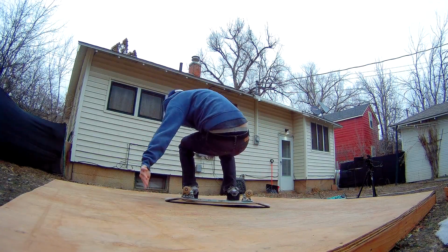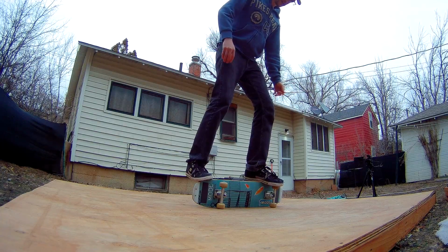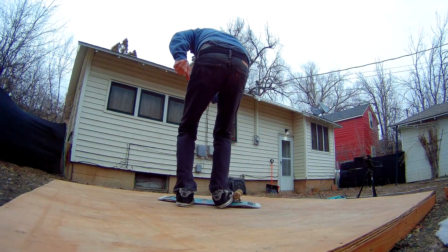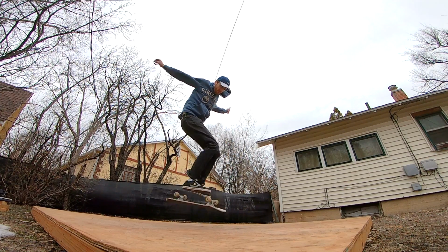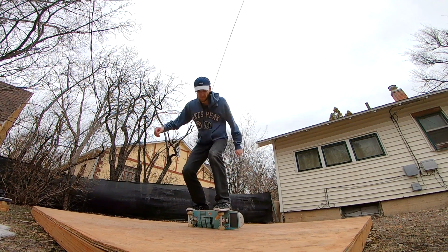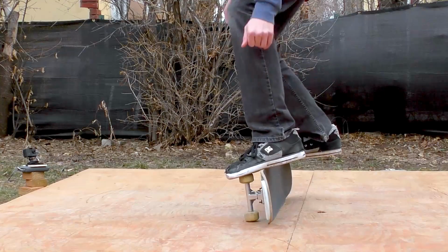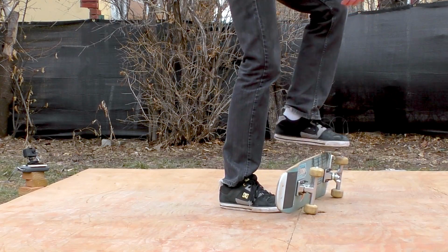Then I landed to rail on accident. I have done that on purpose before, but I am not going to do that today. I do kind of prepare for it though. If you see when I land I kind of freeze, that's just a stationary freestyle thing. You can't land and follow through, land and carve or anything like that. If you want to look clean, you basically have to land dead stationary.